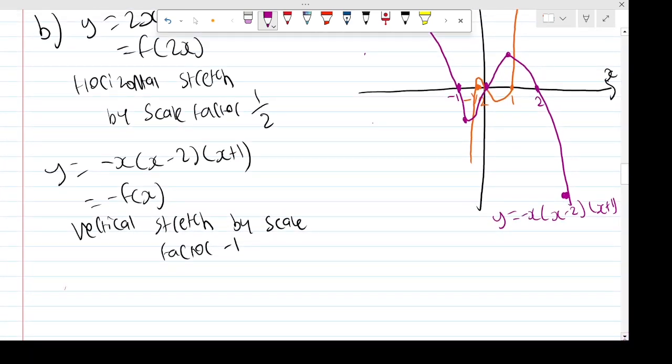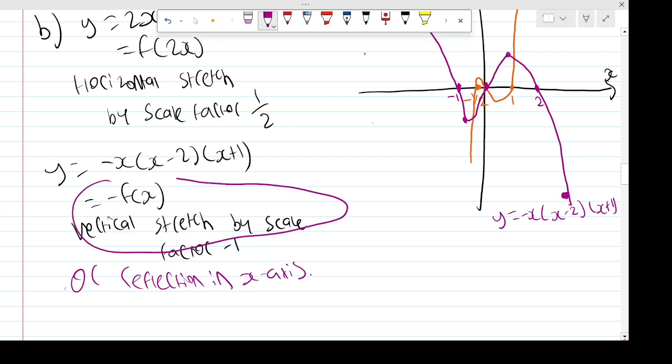So therefore we could also say reflection in the x-axis. But I don't really need to memorize that particularly, because I can almost derive it by just using this and realizing I could multiply by -1 and see what happens, and I notice we get a reflection. Okay, cool.